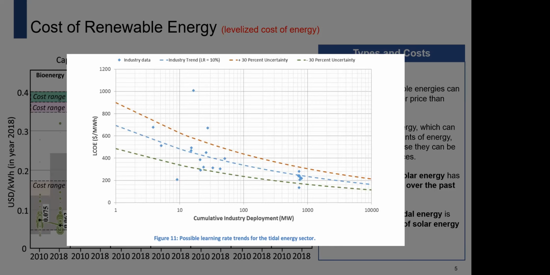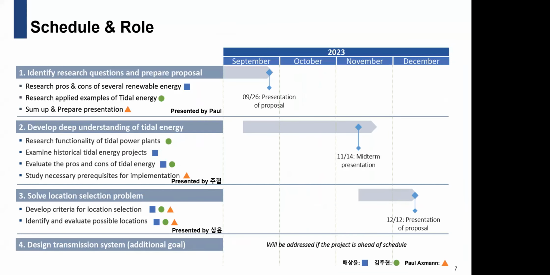Your results say that region 1 is the best solution. Then, did you consider the electricity transfer with a high voltage transfer line? Actually, it was our additional goal, but we didn't make that here. We didn't discuss it in this presentation, so only regional generation is considered. Electricity transfer issues can be discussed later.